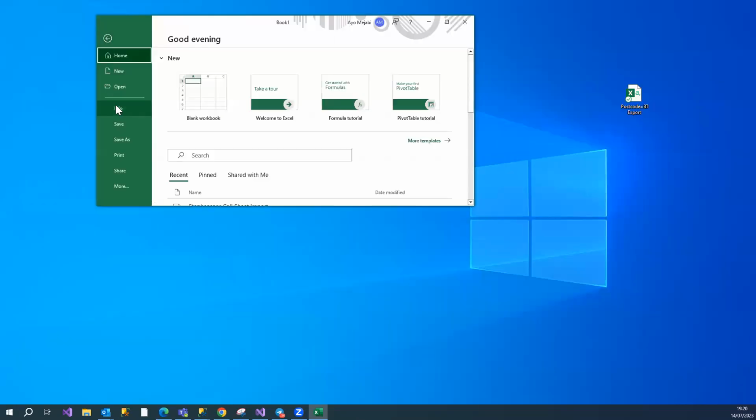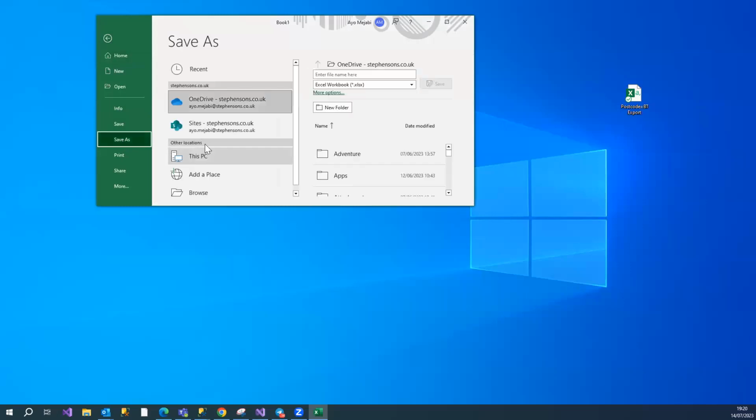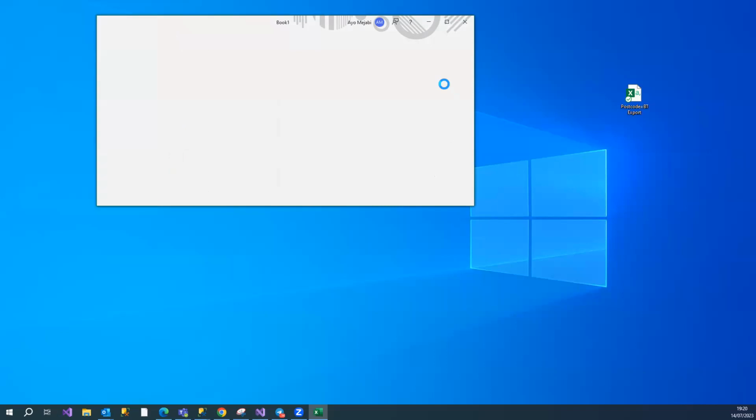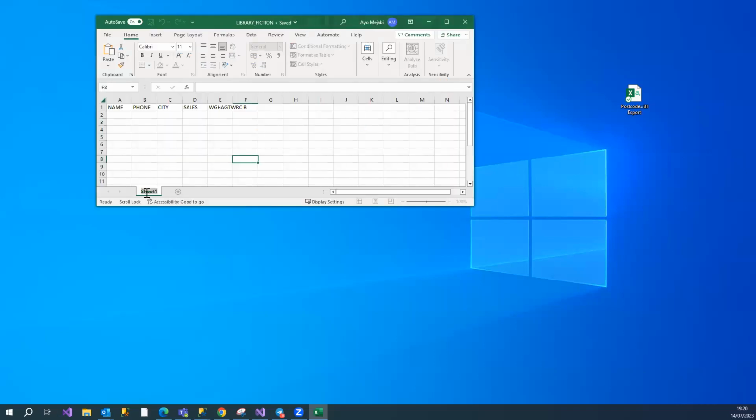So I'm going to save as library underscore fiction. That means this document is for the fiction part of the library.